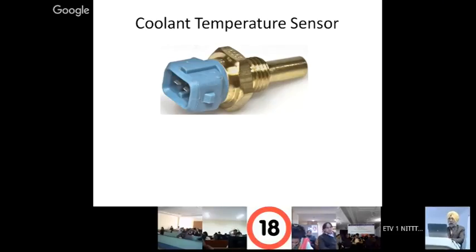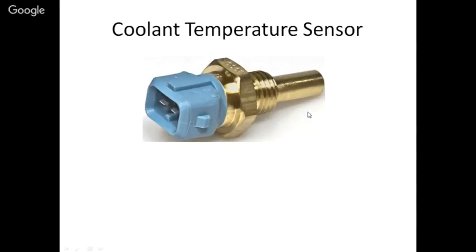Then we have a coolant temperature sensor, right? The same sensor, or a similar one, is used for intake air temperature also. So these sensors in automotives are based on thermistor type, because temperature sensors can be of many types, but in automotive they are thermistor type. So here also you can see this is the sensing element, and then on this side we have the connectors for the voltage output.